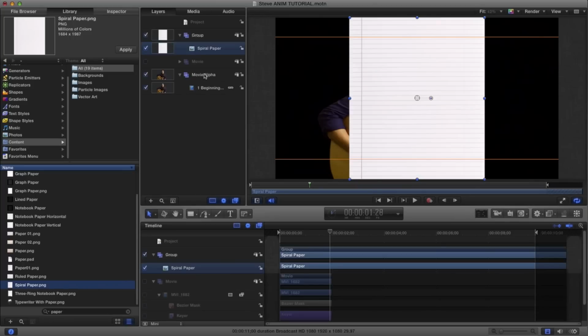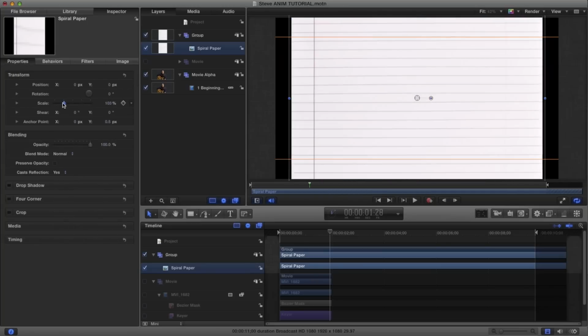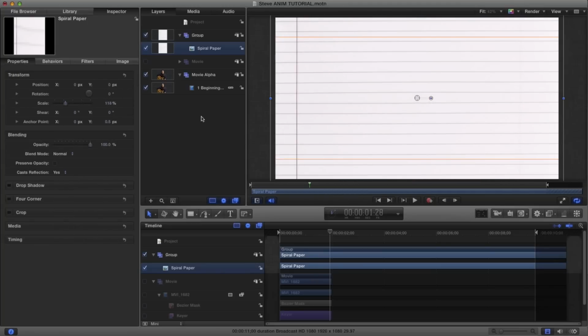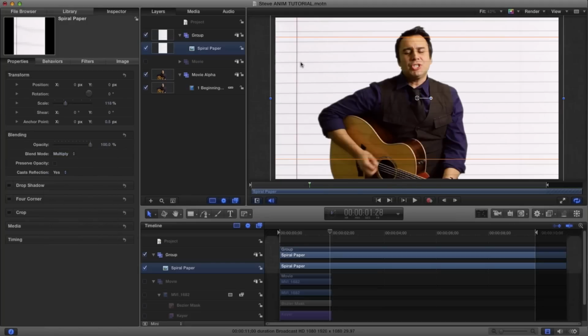Drag that on in. As you can tell, it's not the right size, so that's easy to fix within your properties. You just need to scale it on up. There you go. Now, as you notice, Steve has disappeared behind it, and what I wanted was Steve to be kind of in the paper, so you change your blend mode to multiply. And what this is going to do is bring my lines, my darker stuff, in front, and my lighter things behind him. So as you can tell, look, he's in the paper. Holy mackerel. All right, there we go.